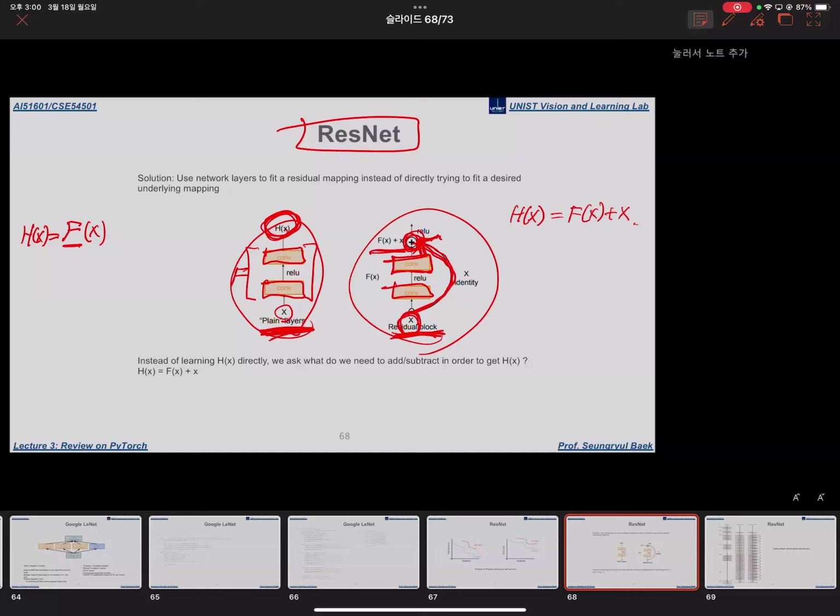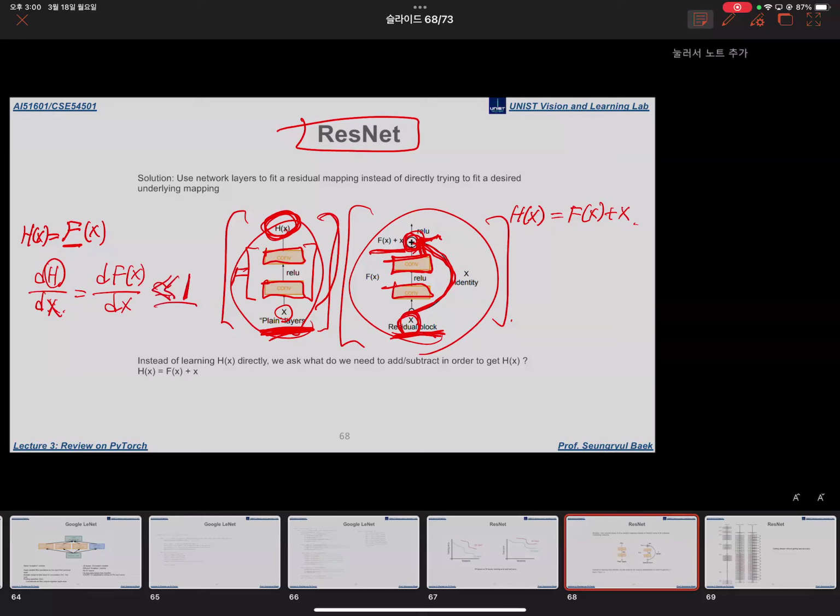And if you calculate the gradient for this module, then you will see why this residual connection is helpful for reducing the vanishing gradient. So if you differentiate your final output h with respect to the input x, then that would be this, okay? And normally it is less than 1, and normally it's positive, okay? If you multiply this small value multiple times, then maybe after 20 layers, this value would go to 0, okay?